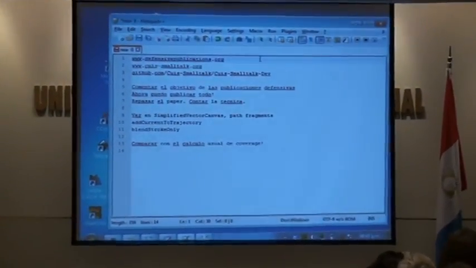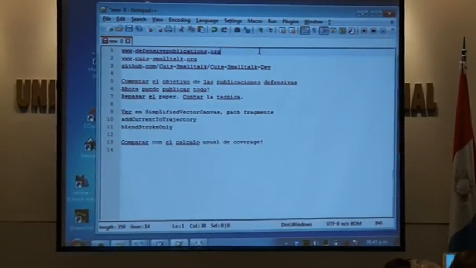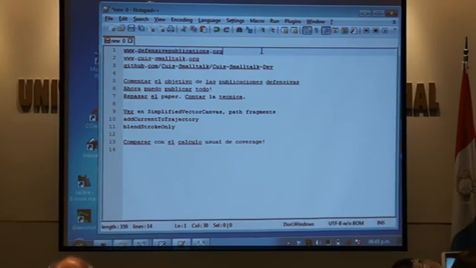But fortunately, now we have defensivepublications.org. This is a non-commercial organization that manages a prior art database for the US Patent Office, and they take defensive disclosures at no charge.